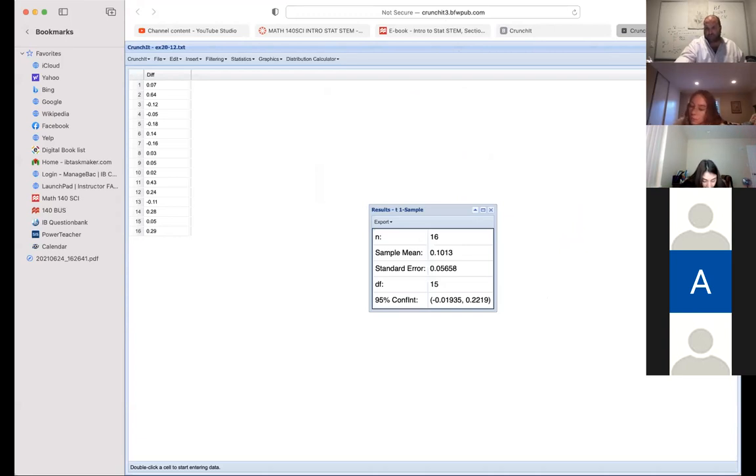How do I do this in a graph? We'll do it in a second. We're going to crunch it first, and then we'll do it on the calculator. Although if you're going to do it on the calculator, yeah, that's fine. We'll do it both ways. Okay. Degrees of freedom, 15. Do we agree with that? Right, n minus 1, 16 data points, so n minus 1, 15.